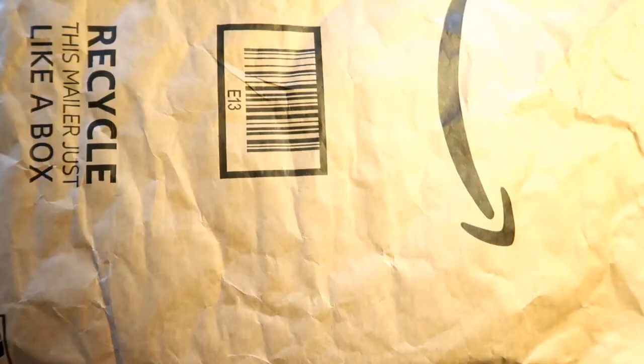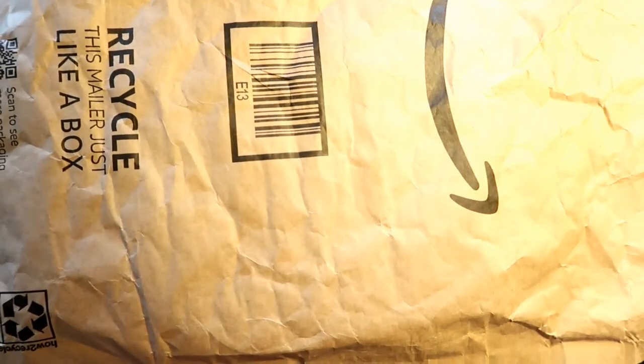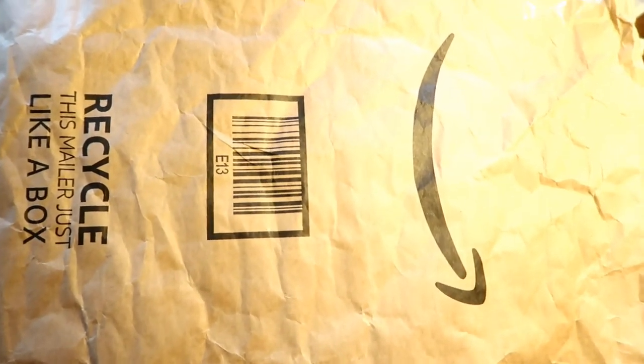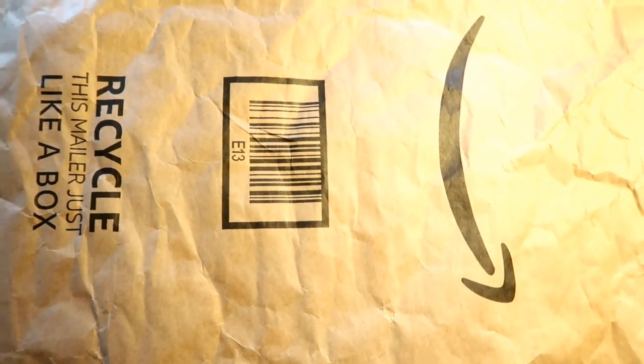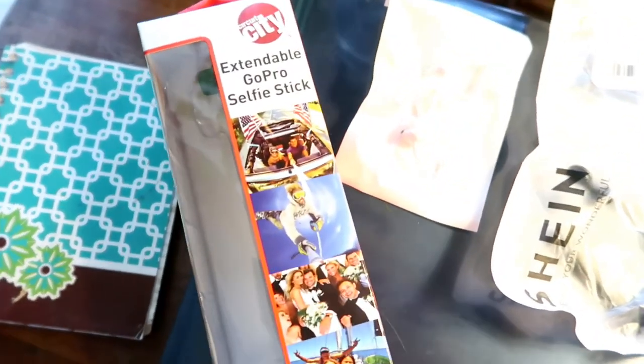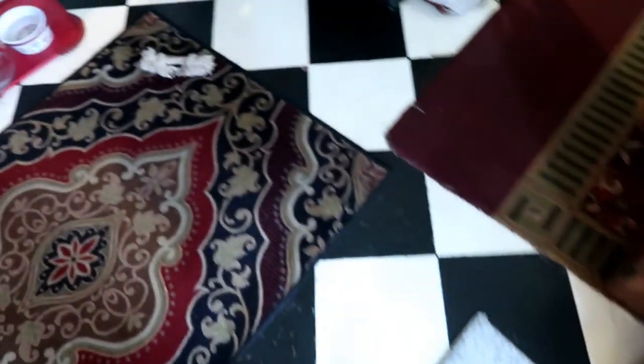Hi everyone. I am looking at this bag because this is what Thomas brought us the other night when he stopped by and surprised us with this bag to recycle. No, I am only kidding. Actually, he brought two bags of stuff, but in this bag, he brought us an extendable GoPro selfie stick, and some stuff. I am not sure what this goes to. I'm showing my ignorance of technology here, so I'll have to ask Thomas. And Thomas, if you're watching, please tell us what that's for.